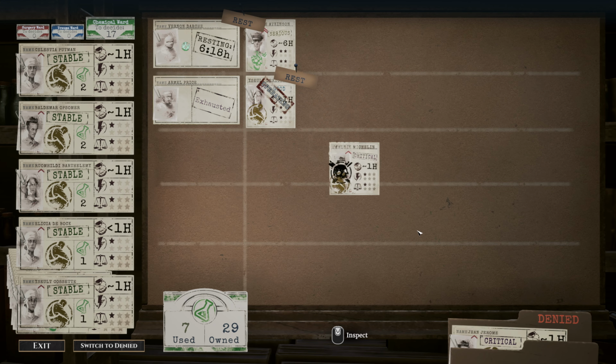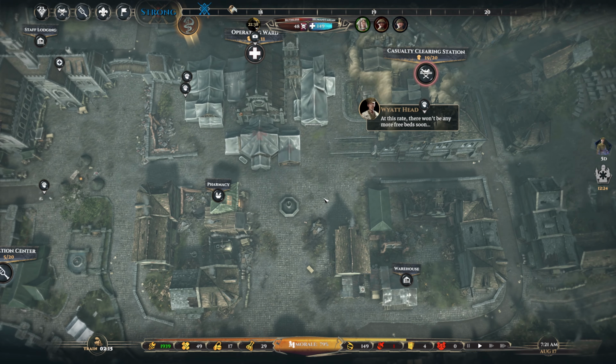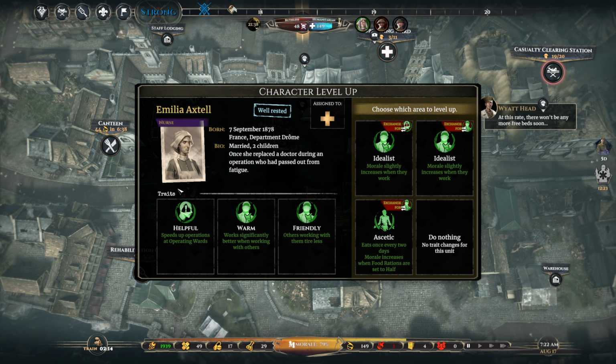You're going to die. I'm going to deny you. I'm sorry. I can't do it. I can't save everyone. There's just not enough doctors. I need more physicians to do that.